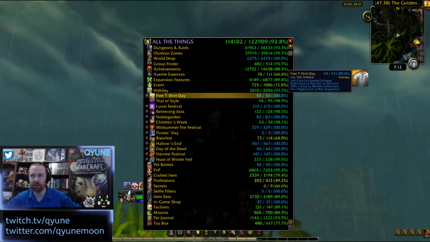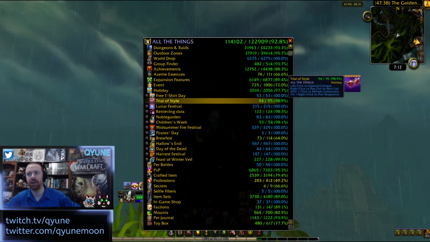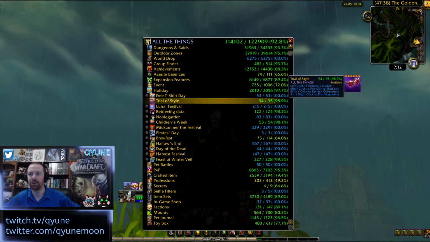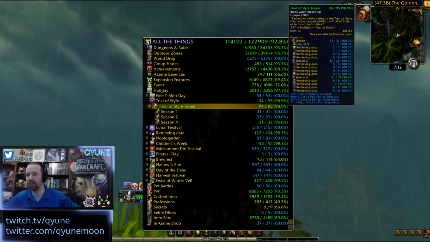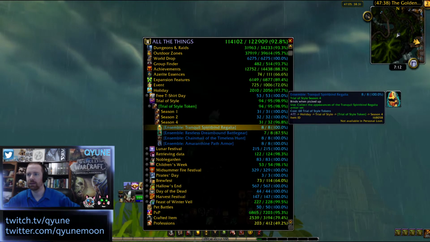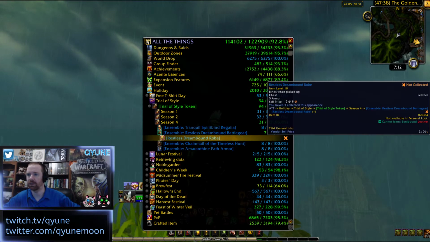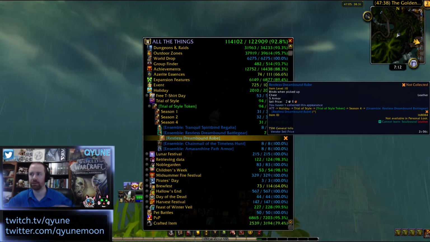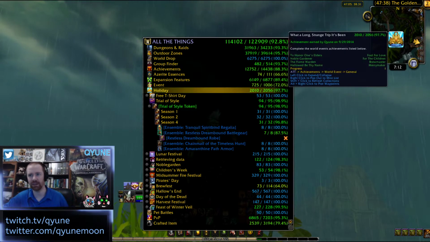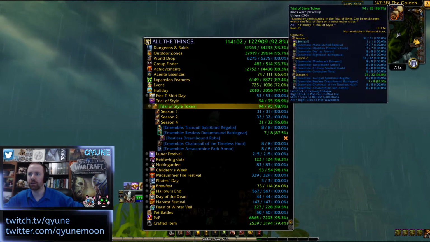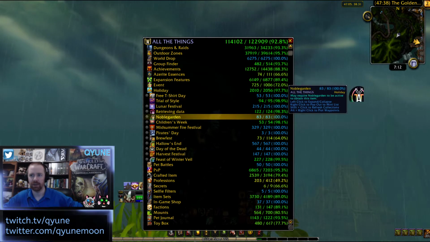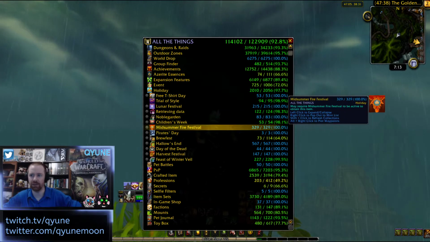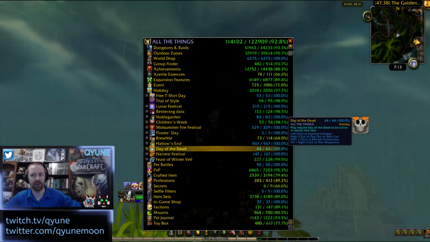There's a couple of little outliers where you have your free t-shirt day, just a lot of shirts. Your Trial of Style, I think I'm missing the kilt or something, right? Yeah, some sort of looks like leather chest piece. So I'll have to go through and collect that next time, but that's there. If we close off Trial of Style, you have the rest of the holidays as well. I think that's about it. Maybe Day of the Dead. Yeah, I think that's considered another holiday.